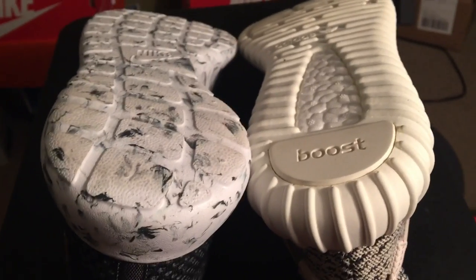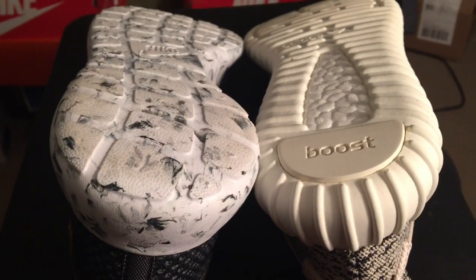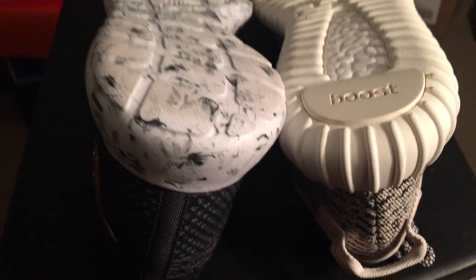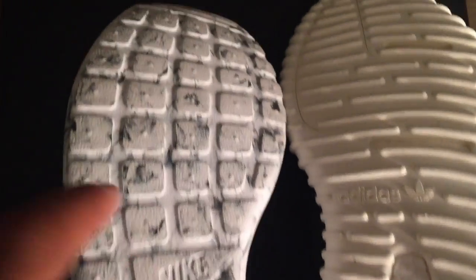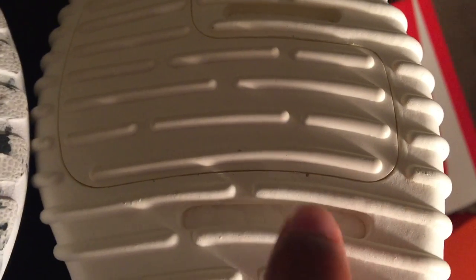We're going to try and make this video as fast as possible because it's just a small comparison. But to start off, as you can see, it's obviously a big difference between the two. On Adidas, there is Boost technology here and here, and it's a line pattern. As for the Roshe Run, it's traction pads throughout the whole entire shoe. And of course, you have your Nike branding right here. But it's the same thing throughout the whole entire shoe. As for Adidas, you have Boost technology, the lines, Adidas branding, and then some sort of traction pattern right here. It looks kind of like a foot, but you have more Boost technology right here. It's like styrofoam and more up here, but that's pretty much it.